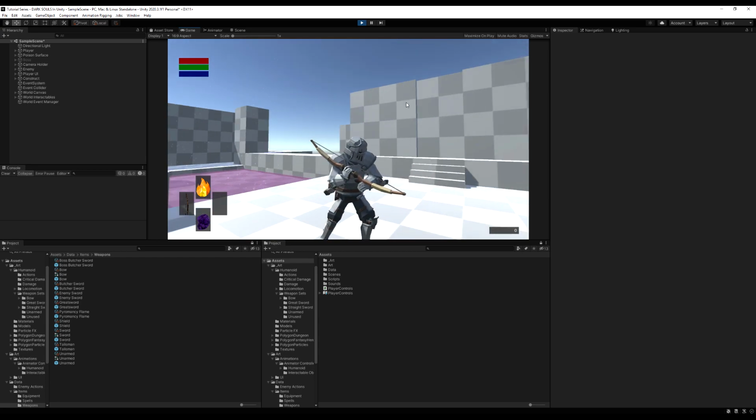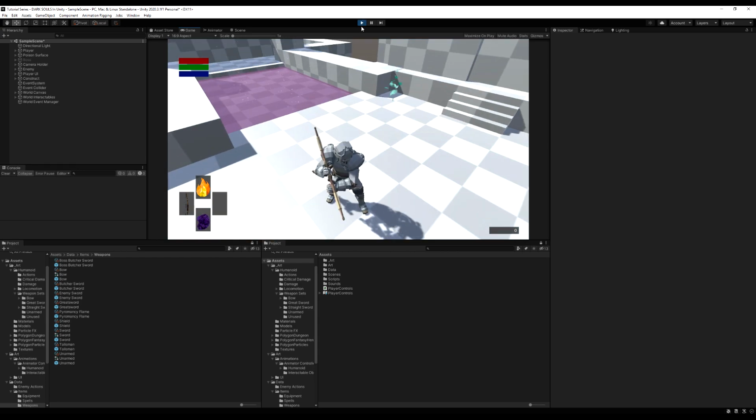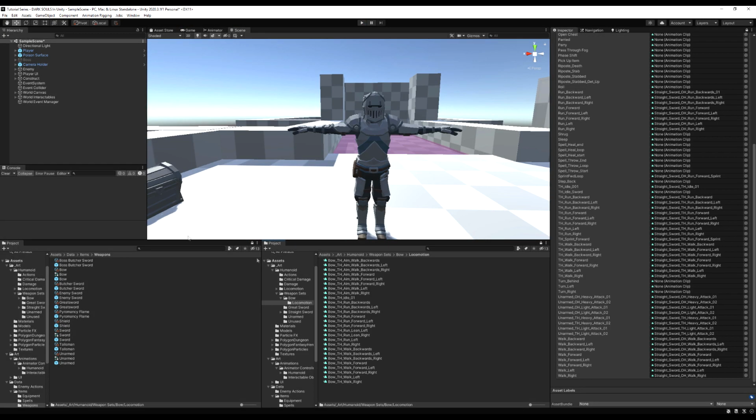And this looks cool, but that's not how you're supposed to hold a bow. So let's swap out our animations now. I believe those are the straight sword animations. So I'm going to go to the bow Animator Override Controller, and just like we did before, all the locomotion motions that I want to use with the bow, I'm going to drag in here. If you have two-handed animations for your bow, just drag them in here. If you don't have them all, you can use placeholders. Don't worry about it, because this video will still teach you the functionality, and we'll still get to the point where you can fire it and aim it and such.